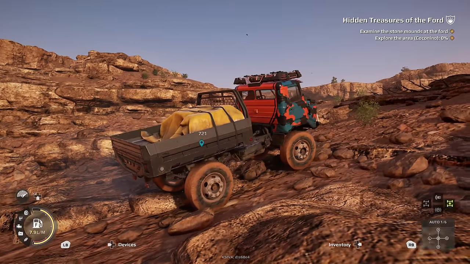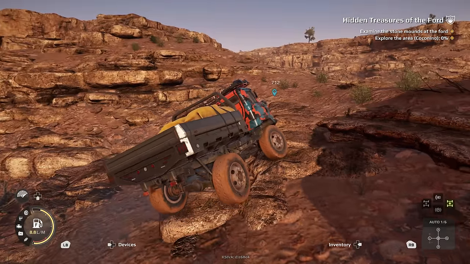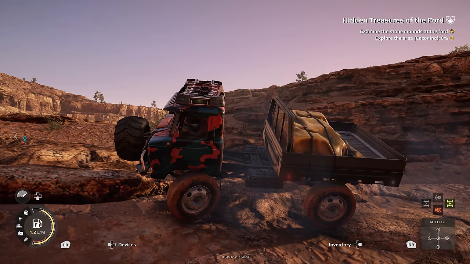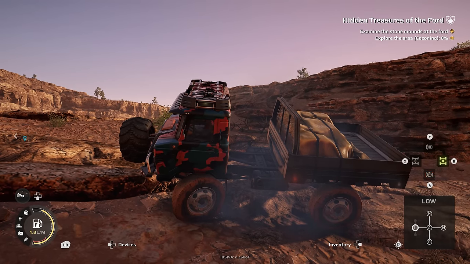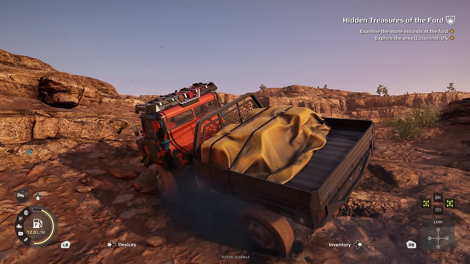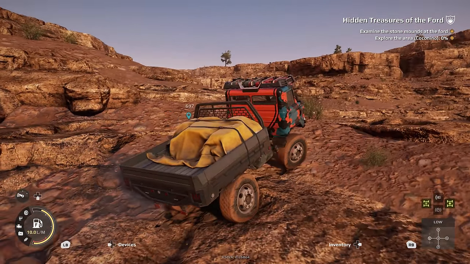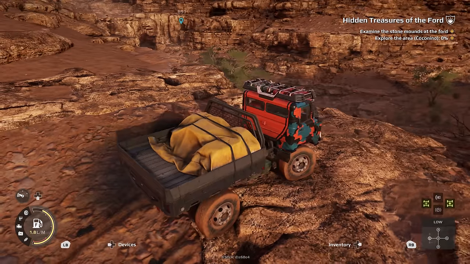So far, so good. Come on. Don't you dare. I sort of knew that was coming, to be honest. Righty. Tire pressures down. Low gear, diff lock, go. Come on, grab onto that rock. Did I have the handbrake on there? I think I did. Unless I pressed the wrong button. Where do we go from here now? This place is murder.